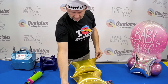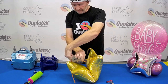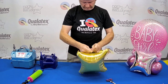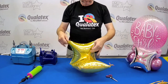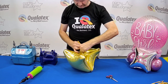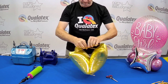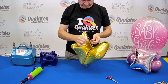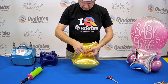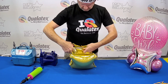Great. Now I pull this very tight from one corner to the opposite corner, and tie this off in the middle. Again, two opposite corners. Pull this all very tight. Find the middle again, and tie this off. I do not need most of these anymore, so I will cut three of them away.